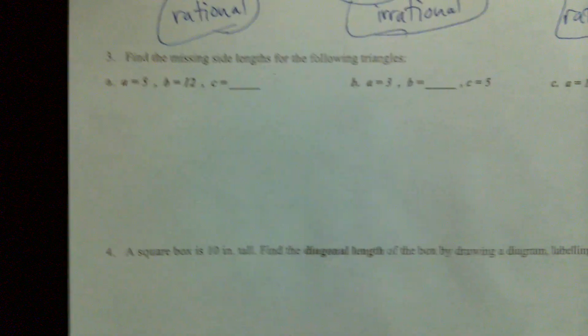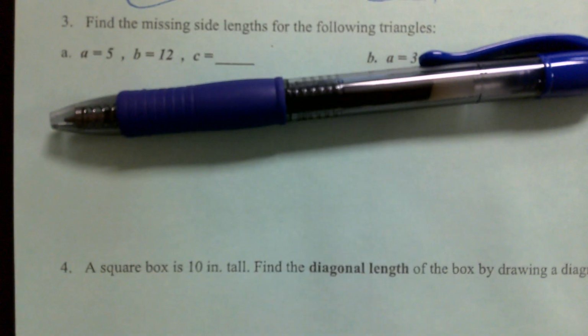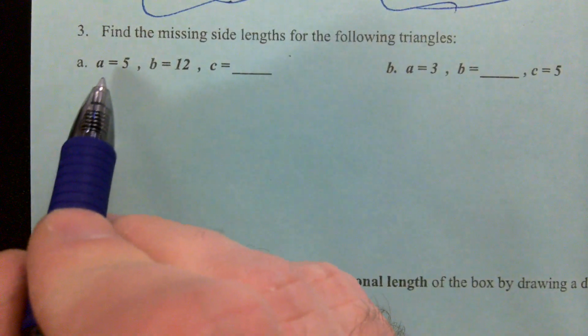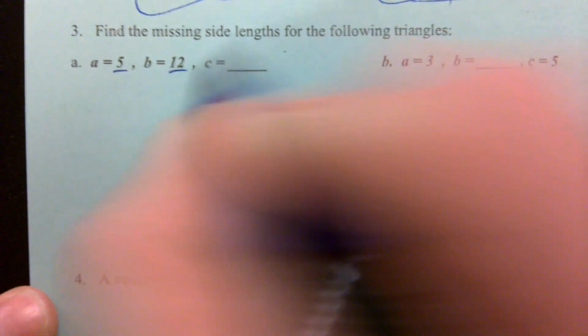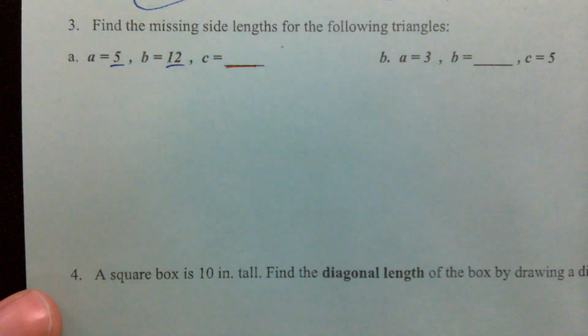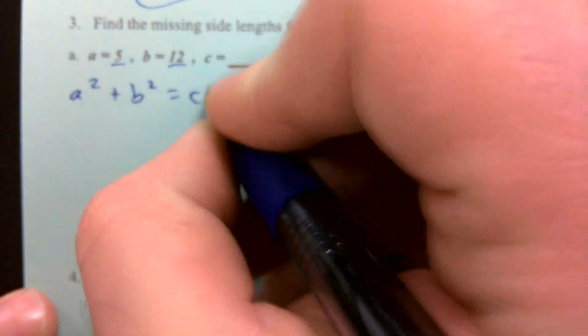All right, down to 3. This, surprisingly, had a lot of people confused yesterday. Find the missing side lengths for these triangles. Now, we don't see the triangle, but we get the letters. A is 5. B is 12. C is what we have to find. So we just plug them in. A squared plus B squared equals C squared.